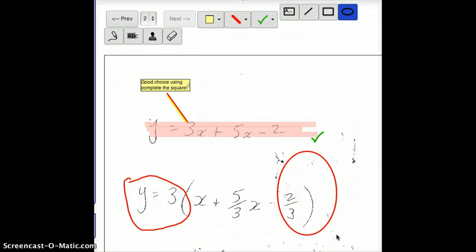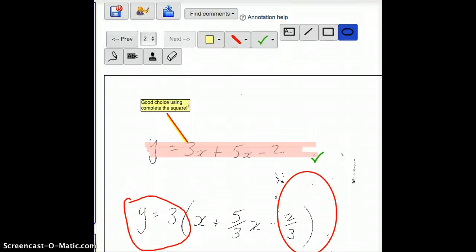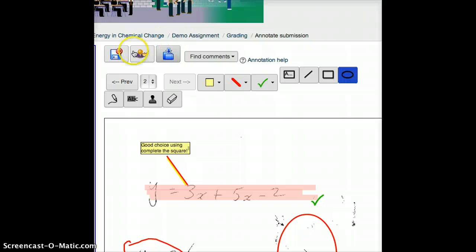Now what's really nice about this is that the feedback is instant to the students. So the moment I save this, the student has this feedback. So if I go up to the top, I can click this button if I just want to do a save as draft. So I'm not ready to give this back to the student yet. I want to come back and work on this document later. I would just go ahead and push save as draft. If I wanted to download a copy of this new PDF I've just created, or the original submission I should say, I can click on that there and I can open that in Acrobat or whatever I choose.